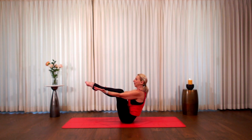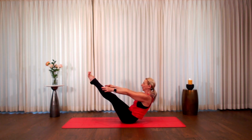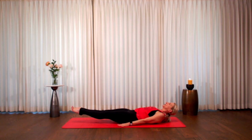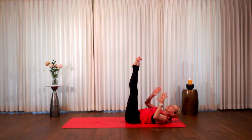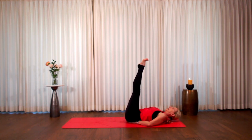A simple thought oftentimes turns into a major decision. Lower down to hover. Now let your palms come down, head come down. Legs go up. Take your hands with your index fingers and your thumbs together to make a little leaf to kind of make that space as you lift your hips up. That leaf shape go right around your sacrum.